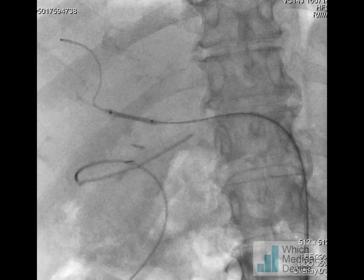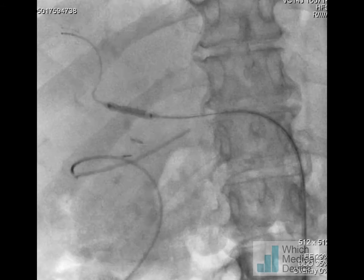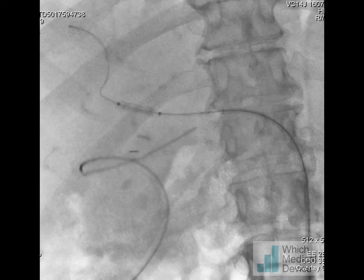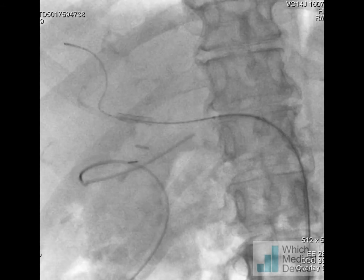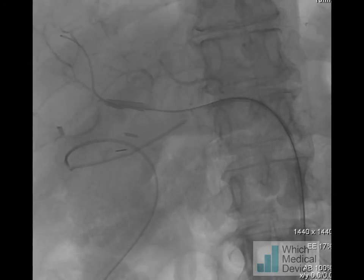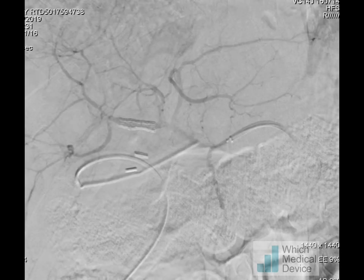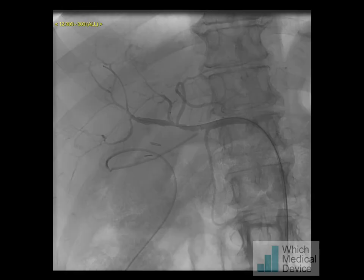The balloon is then slowly expanded using a pressure inflation handle. I'm slightly under-expanding this stent — there is some variation depending on how much pressure you put within the balloon, and I don't want to over-expand it because it's quite a small vessel. The balloon is then removed, and thankfully the stent stays in the position I've placed it. Angiography confirms that the pseudoaneurysm has been completely excluded from the circulation. There is a bit of residual spasm in some of the hepatic artery branches but no evidence of dissection, and there is excellent flow. Overall we're pleased with that result, and the patient made an uneventful recovery.